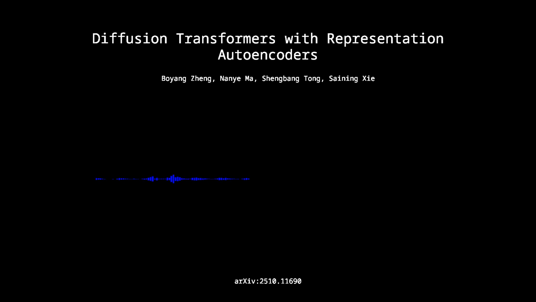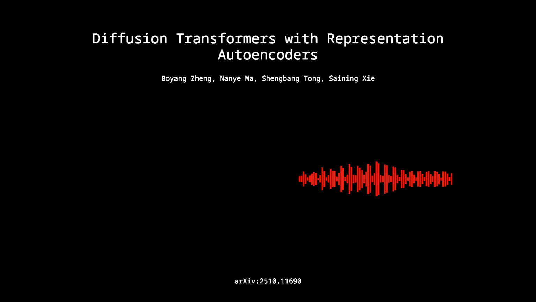2.3 noise-augmented decoding. Okay, the third fix addresses a generalization challenge, which is essentially an out-of-distribution, or OOD, problem for the decoder. The RAE decoder was initially trained only on clean, discrete latents derived directly from the training data passed through the frozen encoder, but the diffusion process generates noisy, continuous latents.